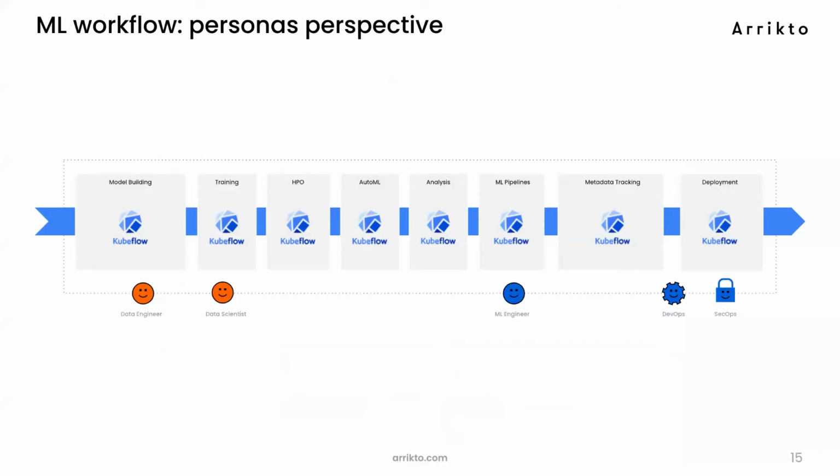And then another view that's useful is when we talked about the different personalities or personas that get involved in a production grade enterprise workflow. Specifically, if we're using Kubeflow and the different pieces of functionality that it provides through the workflow, you can see that at the very beginning, it's primarily going to be the work of data scientists interacting with data engineers. So these can be database administrators. These can be people that do ETL. You may even have security people that get involved.